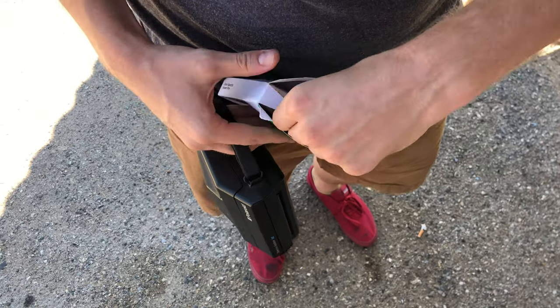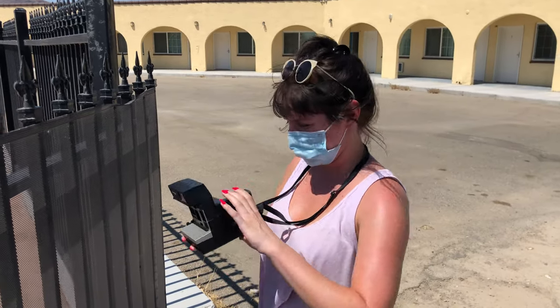At this first stop, this is actually one of the first times I've put color film through the Spectra camera, and I loved it. But more on that later. Lauren decided to grab the trusty 600 LMS, for lime, minerals, and sediment. I don't know why they name cameras like that. Beats me.